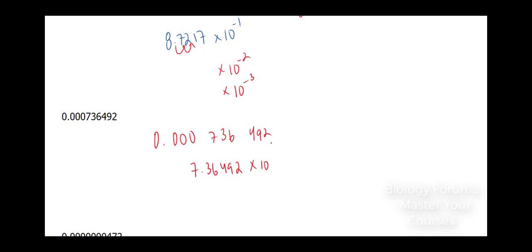So let's just do that. It would be times 10 to the power of 1, 2, 3, 4 times 10 to the power of 4. That doesn't work. Negative 4 is not a multiple of 3. So what we can do is we can bring this over, and that would make that negative 5, or we can bring it twice over. 736.492 times 10 to the power of negative 6, because if we were to hypothetically place it there, which is what we did, you would count 1, 2, 3, 4, 5, 6. And that's your final answer.